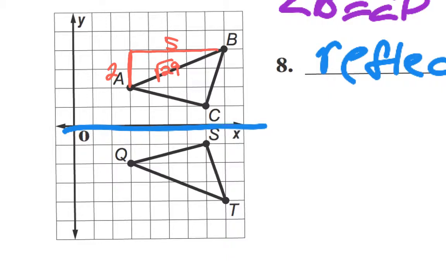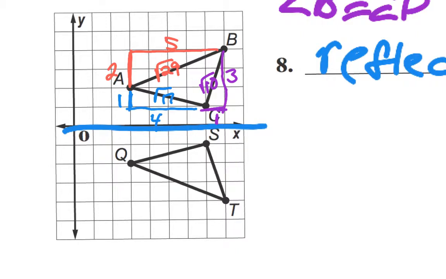Show your work, okay? And it can be just that. Show me what you're doing. So this is 1, and then 1, 2, 3, 4. So 1 squared is 1, 4 squared is 16. So this is the square root of 17. This is 1, 1, 2, 3. 1 squared is 1, 3 squared is 9, square root of 10.